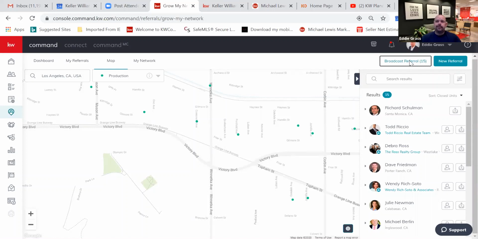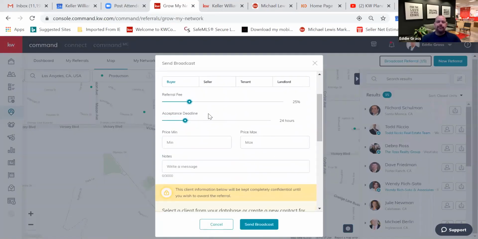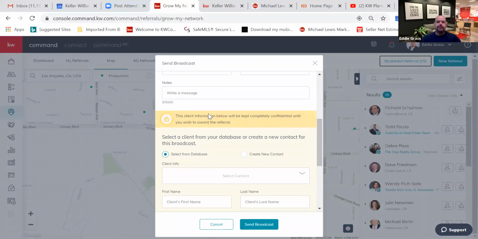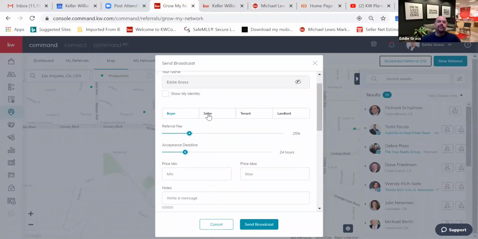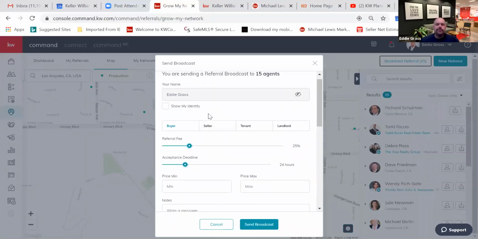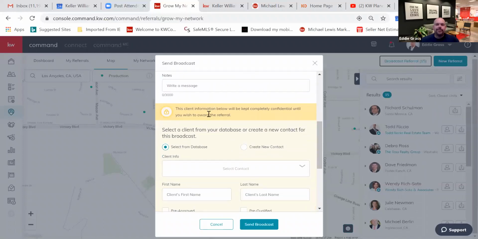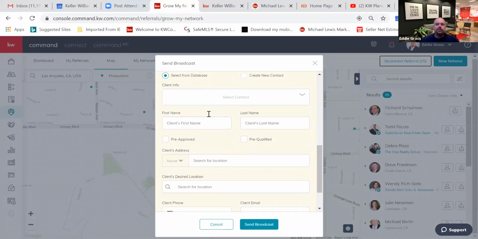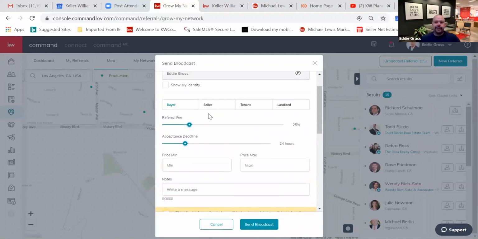So I can click broadcast referral and give all the information about the transaction without releasing who the client is. I then get an email from each of these agents about why they should be the agent of choice. And once I've chosen, and I've spoken to several of them, I can then release the information over, and then it's tracked right here inside a command.